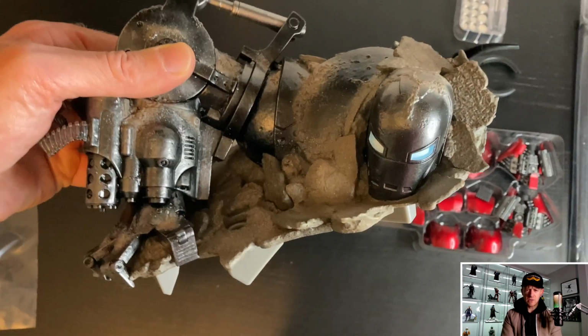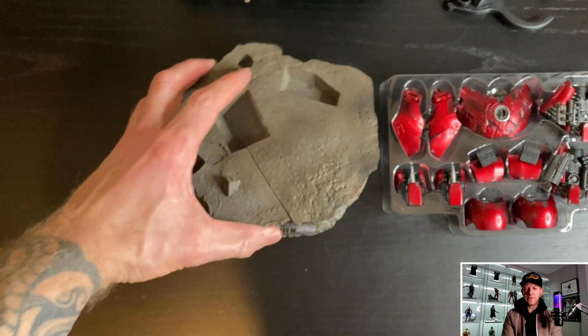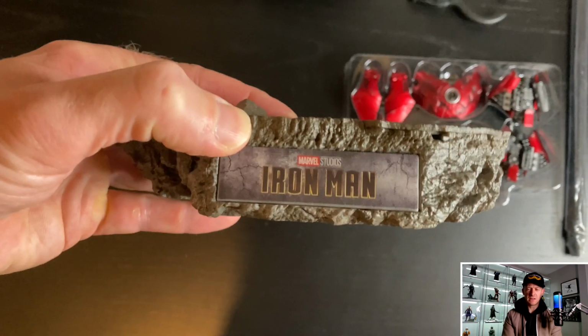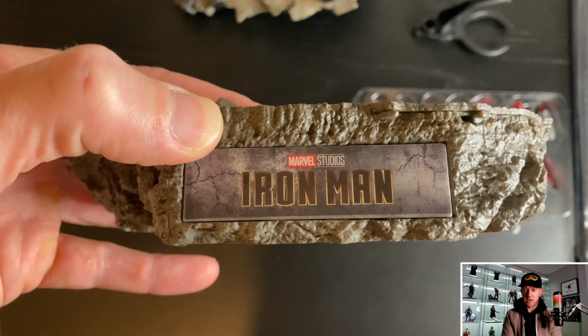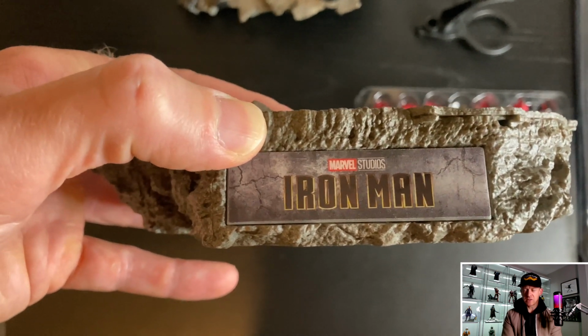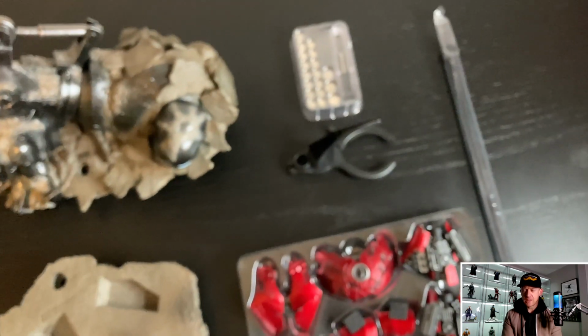I think they've done a good job on this, even like the, I suppose, what's the kind of bandolier that feeds in the bullets into the Ironmonger's gun. Just the simple Iron Man logo, Marvel Studios there, just the very same you'd have from the movie.